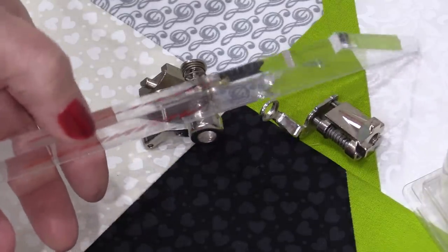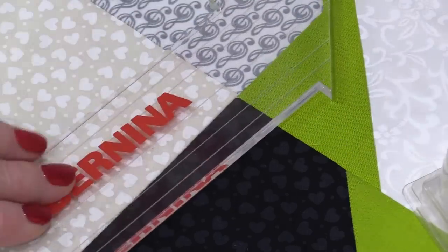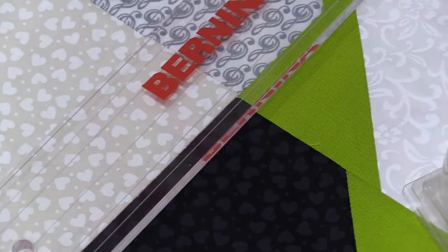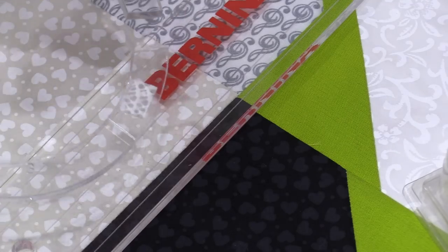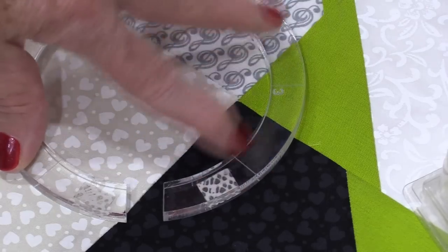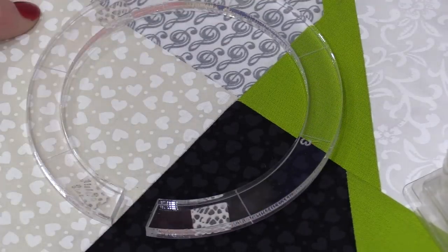From the center of the needle to the outside all the way around is a quarter-inch. These acrylic rulers are really thick and strong, but as with all rulers, they will slide unless we put some type of a grippy on the end. You can get little grippies that look like a little tape, and that tape will grip onto the fabric so we can control it a lot better.